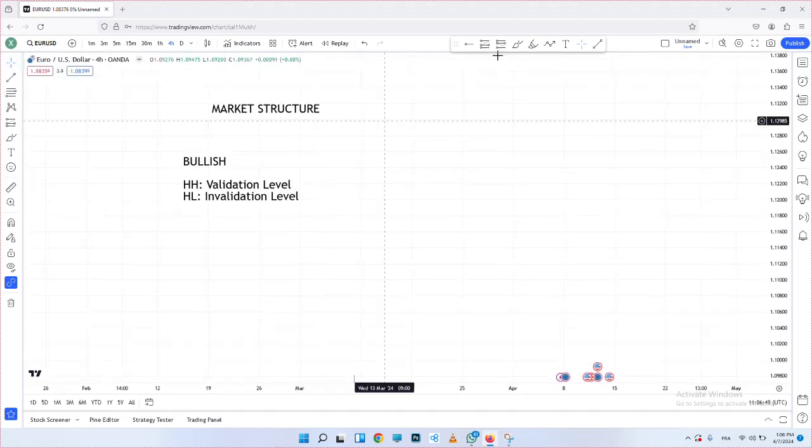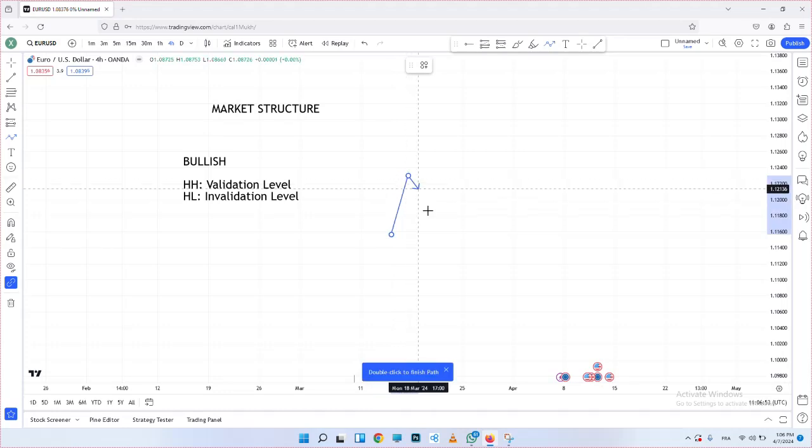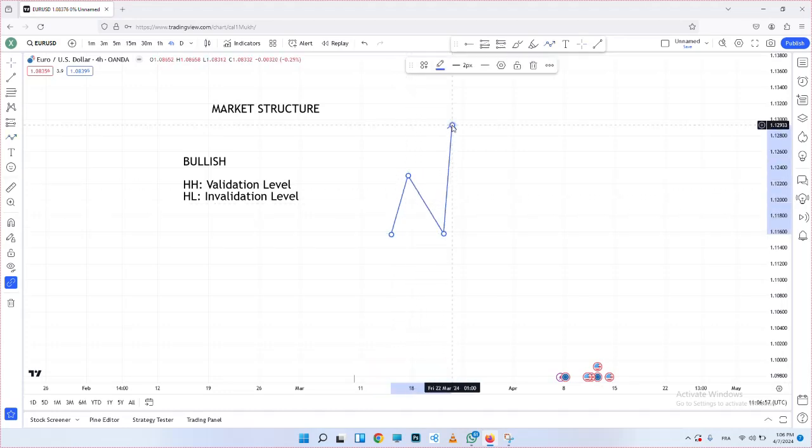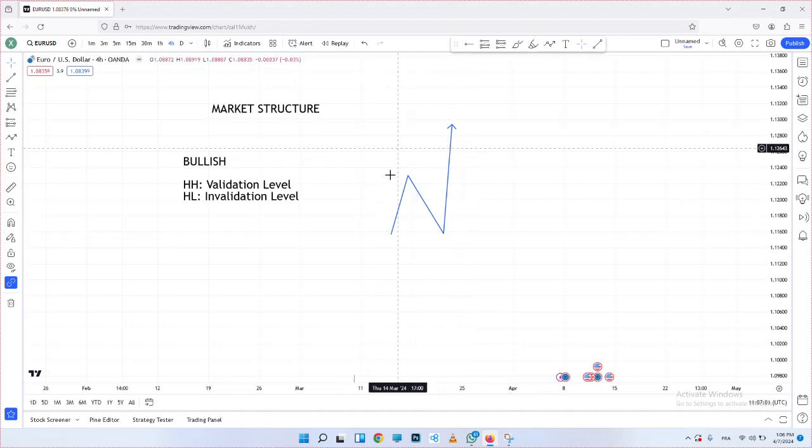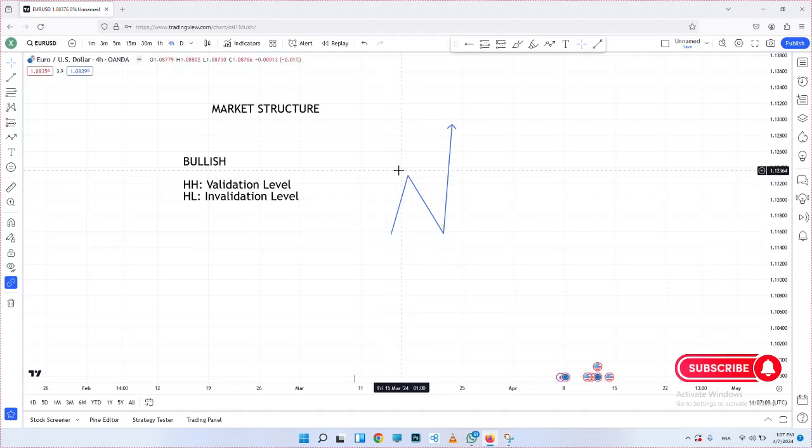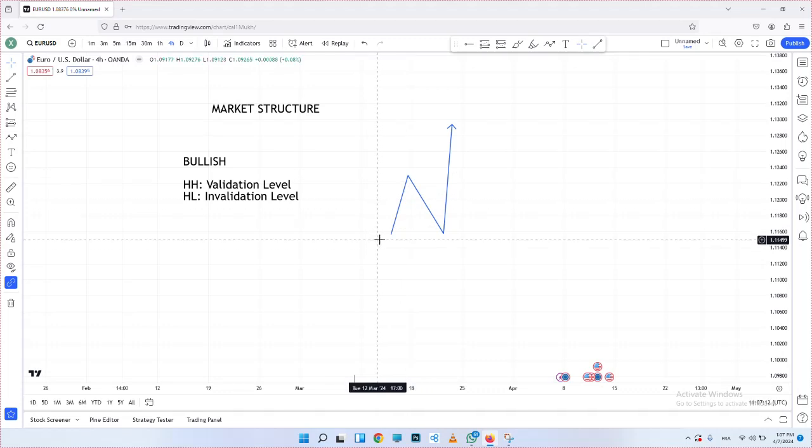Let me try to explain. This is a high, this is our low, and this is a high. Basically, the market moves like that, but this is a simple orientation. On a real market, this impulsive move is made up of many candlesticks which go up and down. In this impulsive move, we can have a bullish move and a bearish movement at the same time.